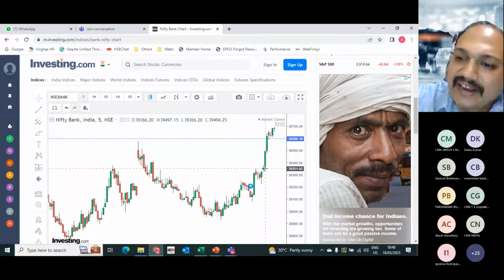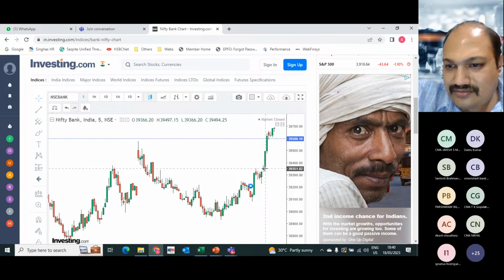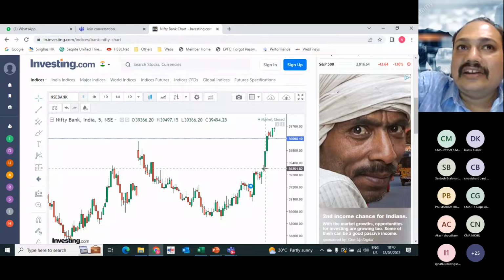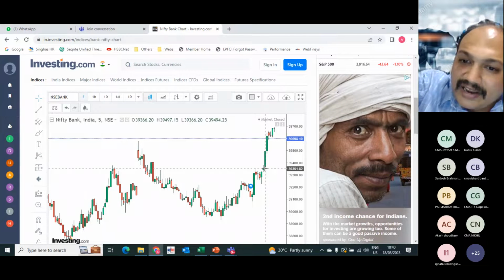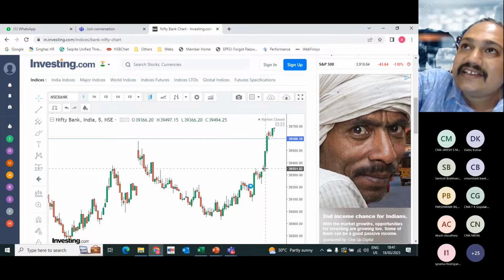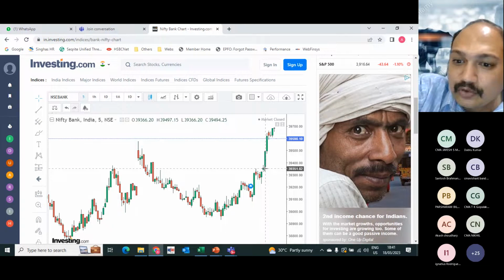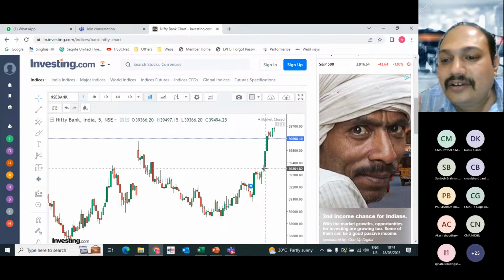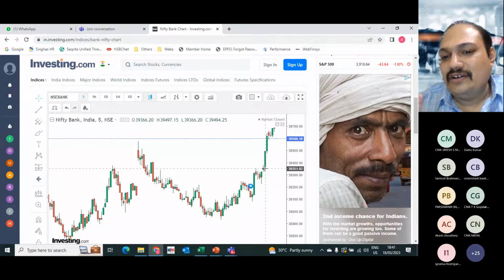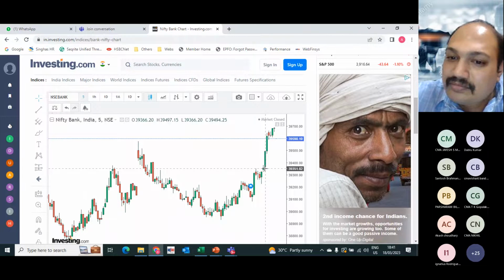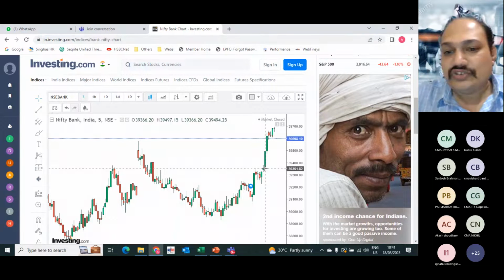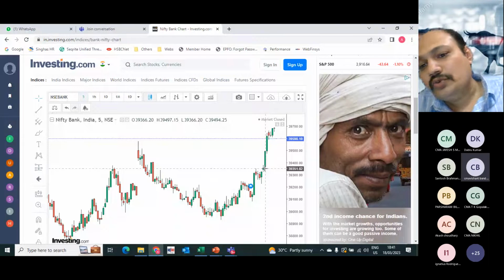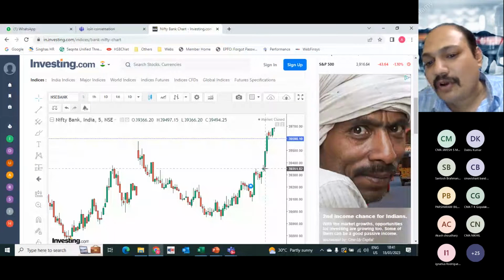Then your midpoint will of course change. If a new top is made, your midpoint will go up. If again a new top is made, your midpoint will go up again. So even in case of a sharp fall, you will book profit only, because your midpoint also goes up as the market goes up. Similarly, your midpoint will go down as the market creates new lows. So your midpoint will move accordingly, and you will get 100% profit in that scenario.